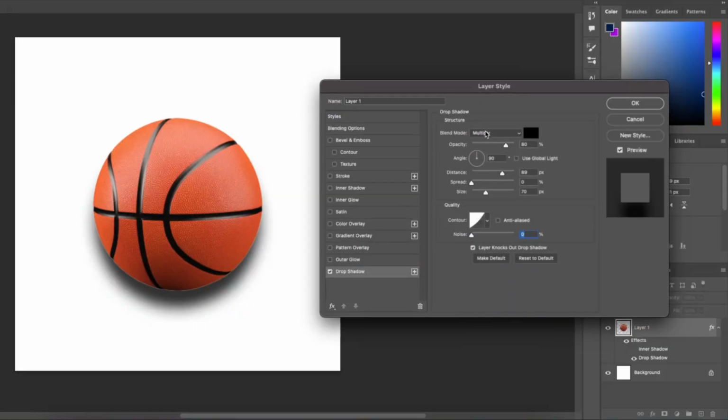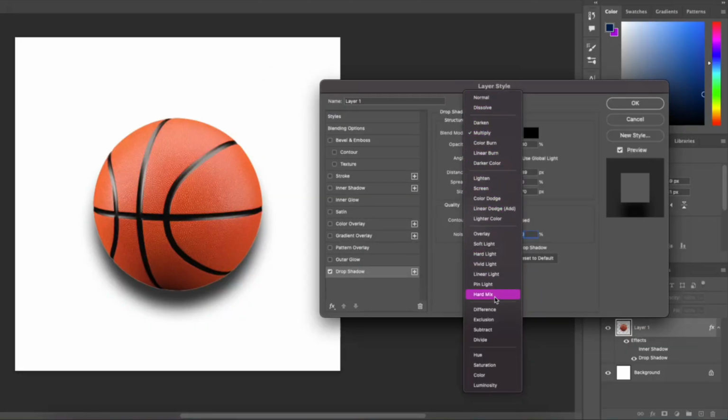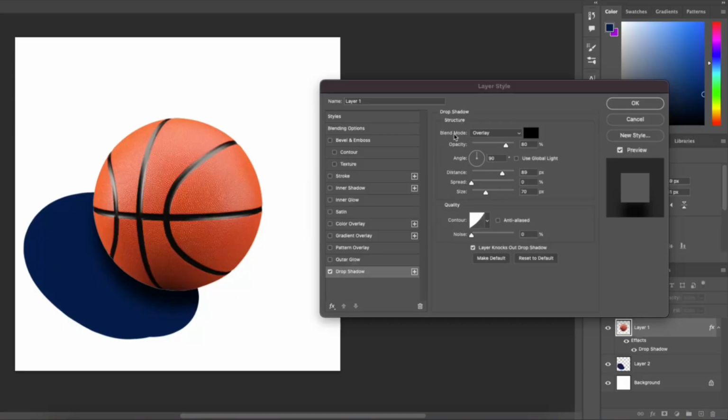And finally, we have blending modes. Here you can select any blending mode you might want. Let me show you an example. As you can see, I put the blending mode as overlay, and the shadow is only appearing on this object and not on the white space. Now, there's a whole video dedicated just to blending modes. If you want to learn more, feel free to check out that video as well.